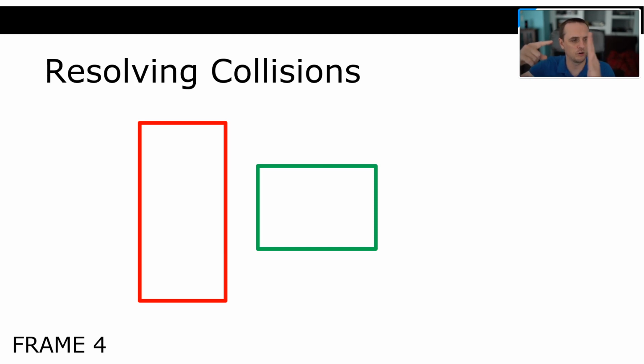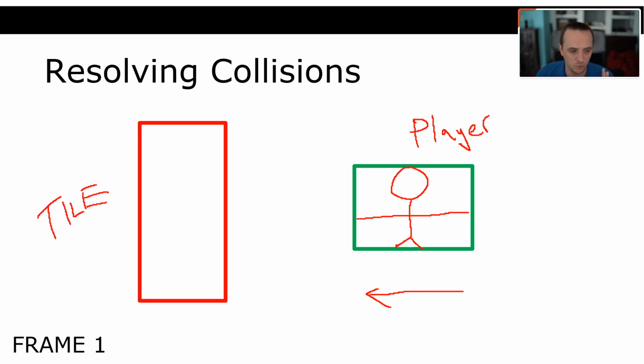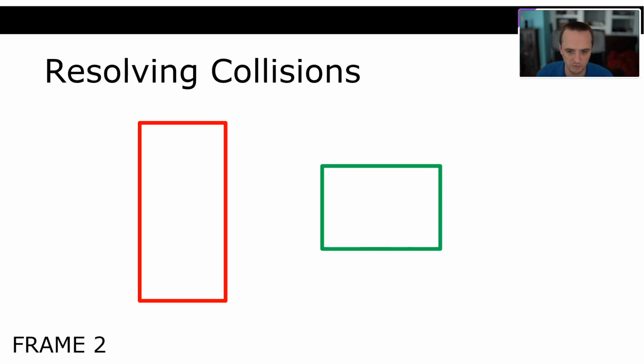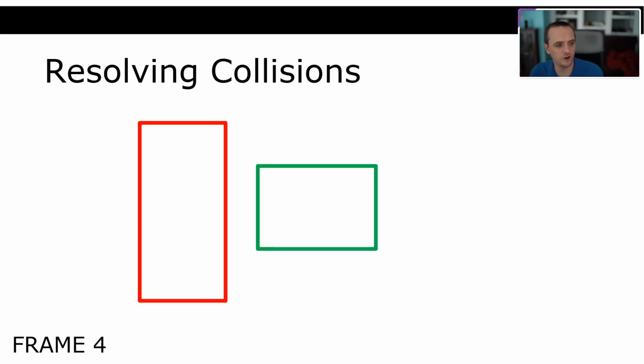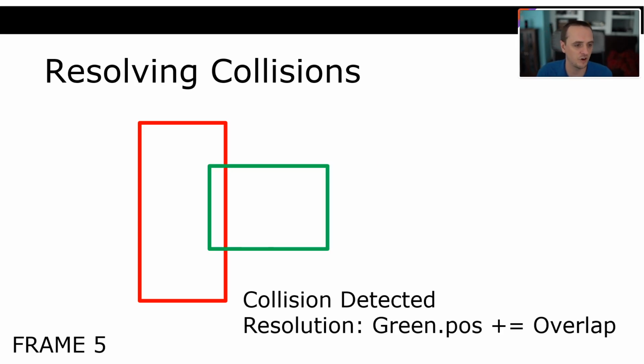Unlike the real world, where if my hand slowly moves toward my other hand it's a continuous value and the collision is going to be really smooth, in the video game world we're moving by a set amount of pixels every frame. That value is often going to be more than 1. On one frame, we're not going to be colliding, and then on the next frame, we will be colliding. There may be an overlap of a significant amount or by a tiny amount, but we now have to resolve this. So here, we've detected that there's a collision, right?